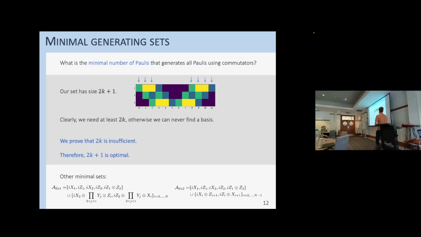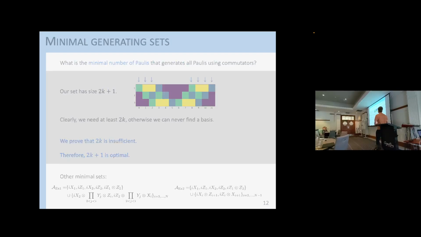Another thing I want to mention is that while we're able to prove that this set is universal, meaning you generate all polys, actually in this case, the length of the sequences grows quadratically with the number of qubits. I said before how for this one it grows linearly. So that's just a special property of this set. In general, it can grow quadratically, which is probably the worst case scenario, but I'm not sure about that actually.